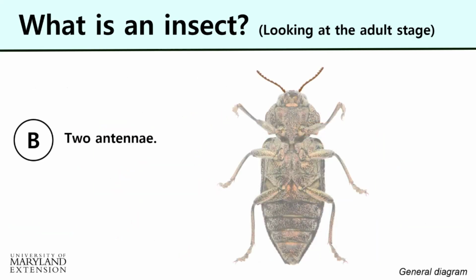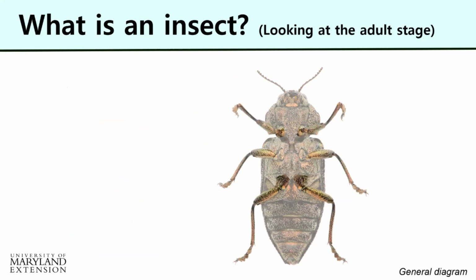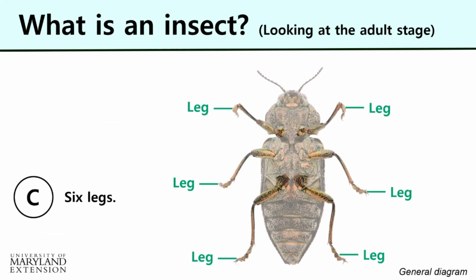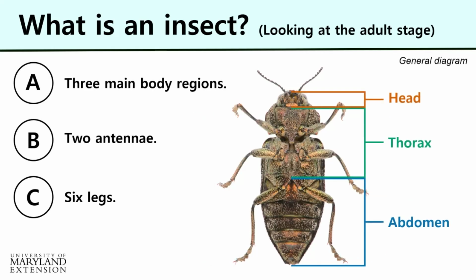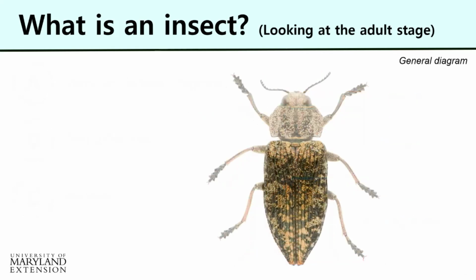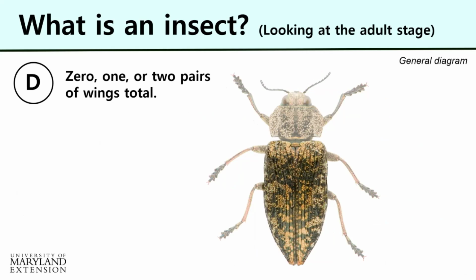The next trait we'll take a look at is insects have two antennae total. So we can see those at the top of our beetle's head here. And then our third trait, insects have 6 legs total, or we can say 3 pairs of legs. So our example with our millipedes or say our centipedes have way more than 6 legs, and so they are not considered an insect. So putting that together, our 3 main traits is this combination of 3 main body regions, 2 antennae, and 6 legs total. Some other traits that our insects have are wings.